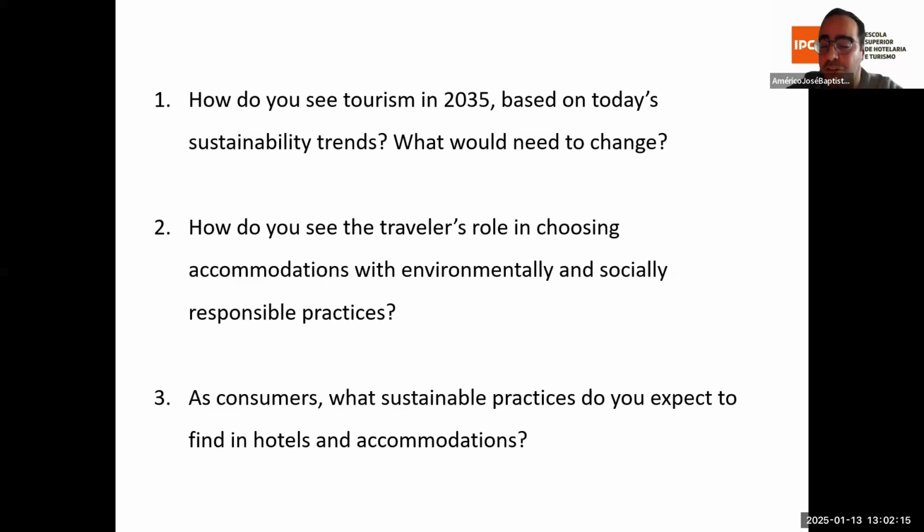And it's so important for us, for Portuguese practices, Portuguese hospitality. What do you expect to find in hotels? I talk about luxury hotels, but we could talk about other accommodations. In Portugal, we have a lot of accommodations, not only luxury hotels. Well, I would say it's important to find local resources from local communities nearby, maybe in the food or in activities you can do at the accommodations.